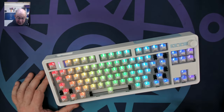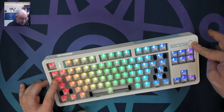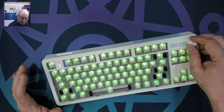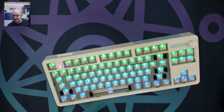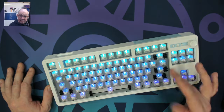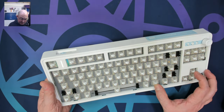Here we are with the switches loaded up — I put the KTT Kang Whites in. There is a PDF download of the instructions in English on the Boyu website, which makes things much easier. If you push and hold the volume button until it flashes, it changes from volume control to light effects control, so you can cycle through all the different lighting effects. Press and hold again and it's back to volume. I've seen a lot of knob keyboards start to include that, and it makes it easier so you don't have to remember which keys change the lighting.